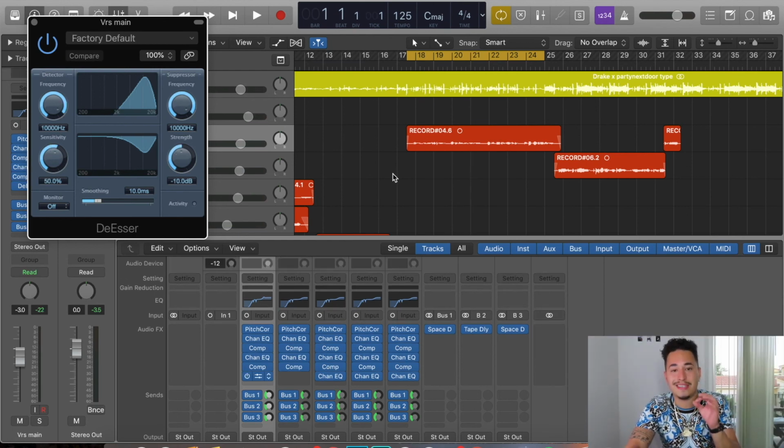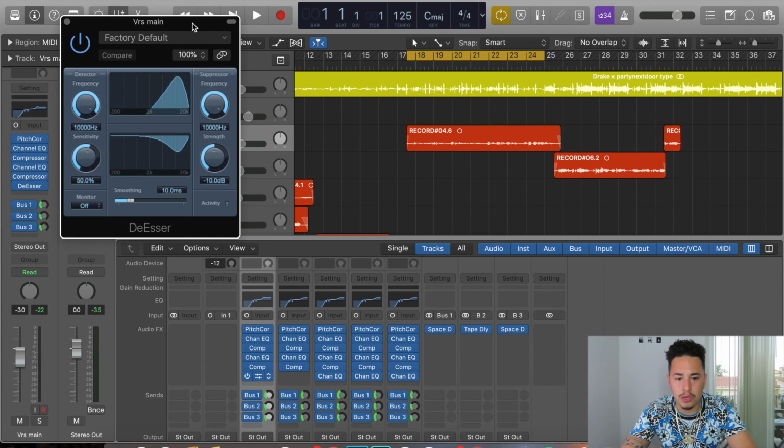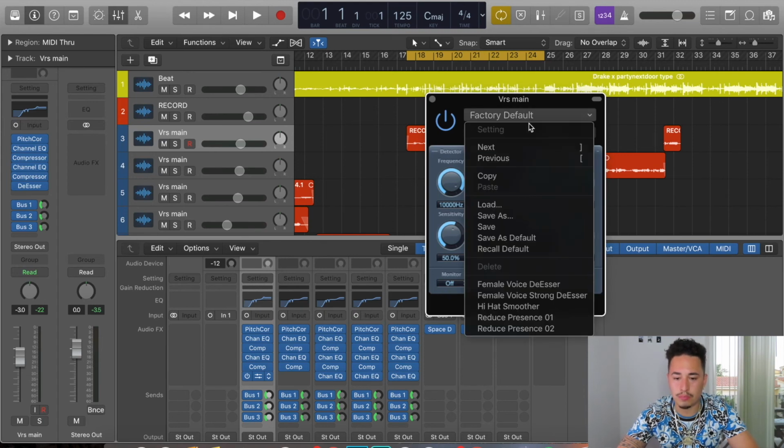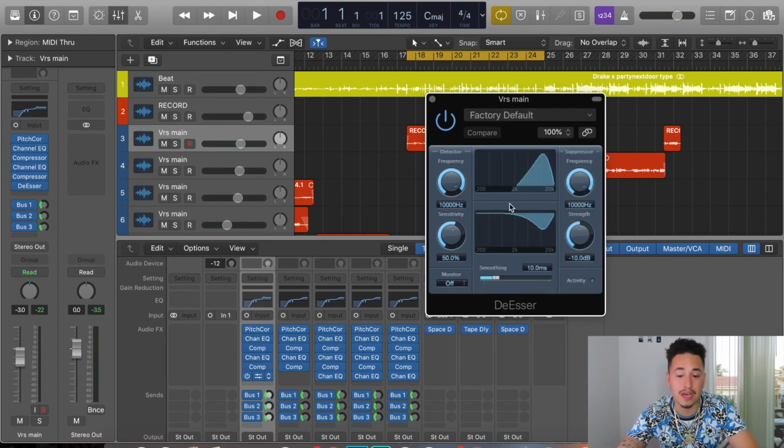So like I mentioned earlier, the DeEsser is the plugin that you use to tame all your S's and sh sounds. The way to think about a DeEsser is it's kind of like a compressor, but instead of taming all the vocals at all frequencies, a DeEsser is able to zone in on a set range of frequencies, so you can single out the frequencies that make the S's and the sh sound. I pulled up this DeEsser at the factory default, and I think that's the best way. We're not going to go to one of these presets because I really want to show you what each knob does and how to create your own DeEsser from scratch, just in case you have a different DeEsser plugin. I want you to know how to take this knowledge and use it on any DeEsser plugin.